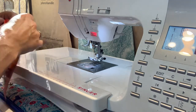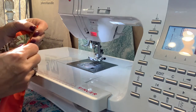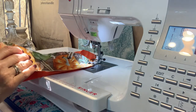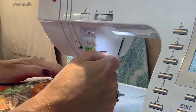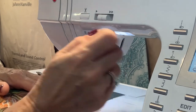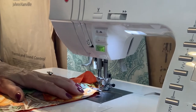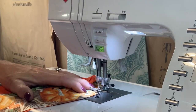So I'm going to put my materials together here and just give you a quick look of how this works. So putting my presser foot down, my green light gives me my indication that I can actually start sewing with that. With this machine, you're going to want to put your needle in the down position, and then you can actually start sewing. So with this, it actually has a speed control dial to this. You guys can see that right here. So I'm going to start sewing along here.